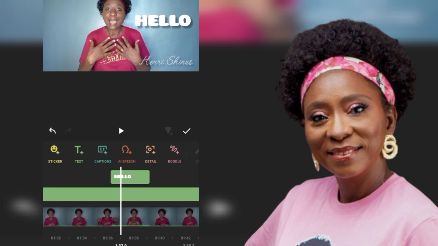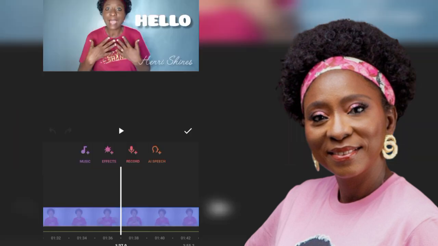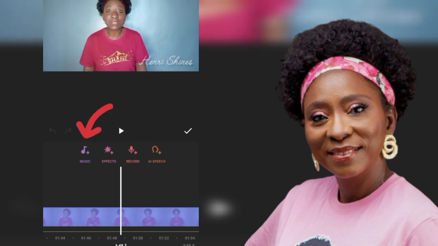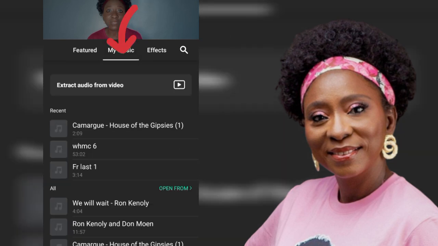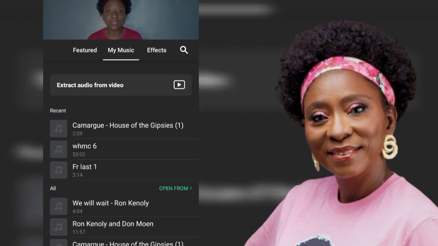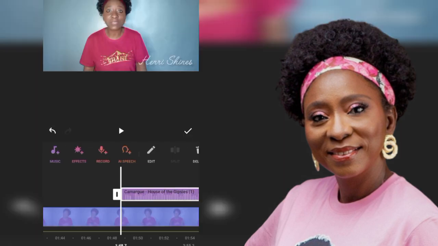So now to add music, you click on here, come here to this music note sign. Can you see that music note sign? You click on it, right? And then let me just add music. So you click on this note sign again. Can you see that note sign there? You click on it. When you click on it, you come here to my music. Now I have loads and loads of different kinds of music. You see this one that says Kamagu, House of the Gypsies? It was gotten from YouTube audio library. I have different kinds of music that I can use, but it's always best to get music from YouTube audio library. So when you click on that, it will play it out for you, right? And you can use it. You can use it for that portion.